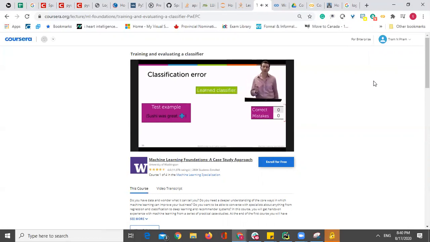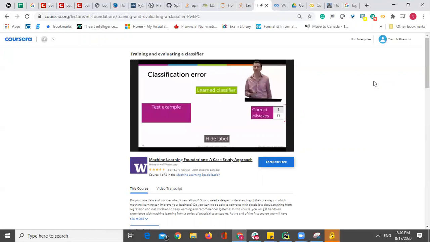But we don't want the learned classifier to actually see the true label. We want to see if it gets the true label right. So we're going to hide that true label. So the sentence gets fed to the learned classifier while the true label is hidden. And now given the sentence, we're going to predict y hat as being positive. So we believe this is a positive sentence, and so we've made a correct prediction. So the number of correct sentences goes up by 1.